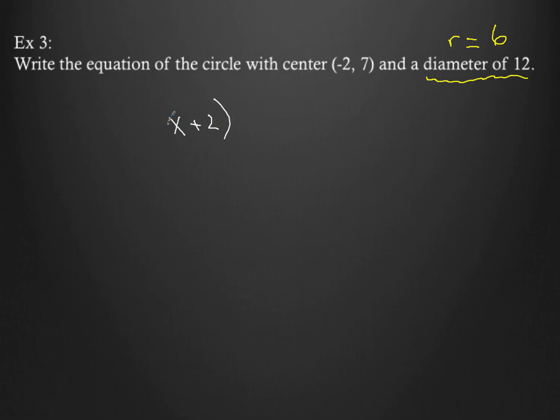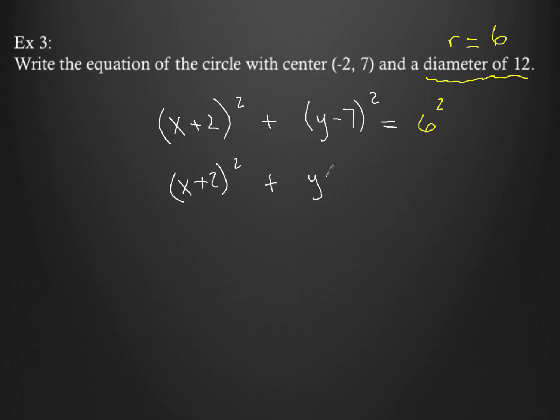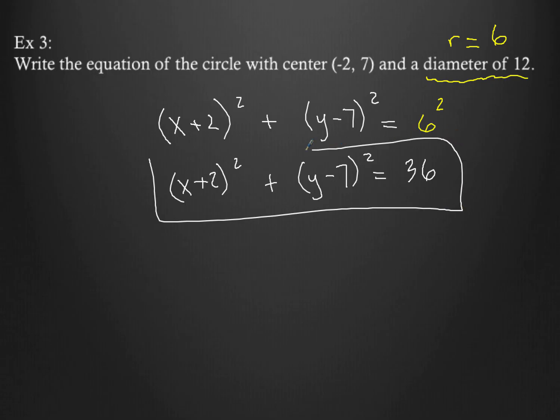By now, you can probably jump right to there and go x plus 2, that quantity squared, plus, and then y minus 7, that quantity squared equals, and then of course, now that we've got our radius all set, that'll be 6 squared. Now, again, don't leave it like that, 6 squared. Make sure you write down everything in simplified terms. So we'll have x plus 2 quantity squared plus y minus 7 quantity squared equals 6 squared is not 12. Don't even think about it because you know that's 36. Booyah. We're done with that and we out of here.